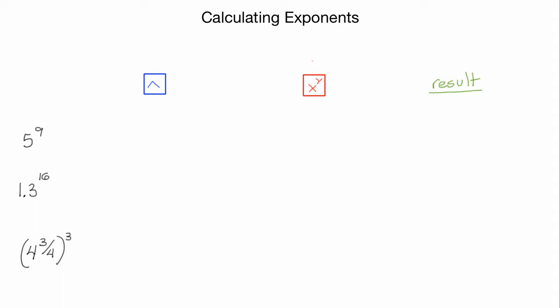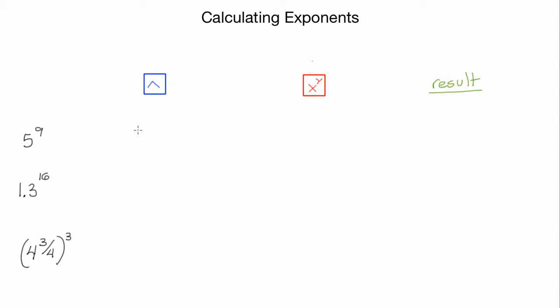All right, the first one is if you use one of the bigger TIs, such as a TI-83 or TI-84, you'll want to look for a button like this. It's called a caret, and it's going to indicate that you're taking something to a power. So on this first example, if I was to calculate 5 to the 9th power, and again, reviewing what exponents means, that's 5 times 5 times 5 times 5, 9 5s all multiplied together.